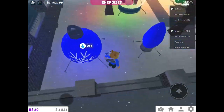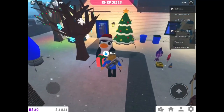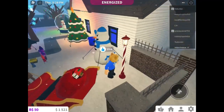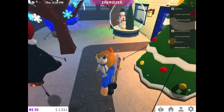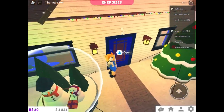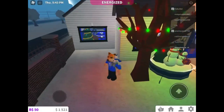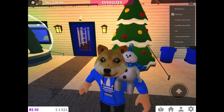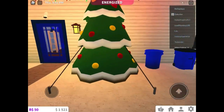We have inflatable ornament, inflatable light bulb, tree here, penguin, sleigh, candy cane lamp, street lamp, snowman, garbage and recycling bins. We have this nice path as well. Christmas tree, 2 little lamps, blinking lights above, camera, snow globe, tree, and another camera over here. You guys might already have seen, but this house has a lot of blue stuff. So at the end of this video, blue might be your least favorite color now. Alright, let's get into this.